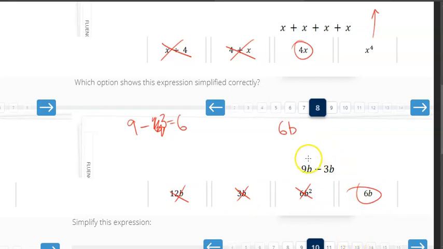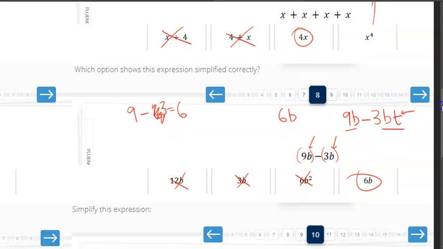And the reason why we can do this is because this right here is our like terms. We have like terms within these 2 terms because the same letter is involved, regardless of what the number is. If this said 9b take away 3bt, we can't necessarily do this subtraction because these 2 are not like terms, because of this t that's been introduced. So the only way that we can do this, including the addition, is to make sure that these terms are like terms in order to do the subtraction or addition.